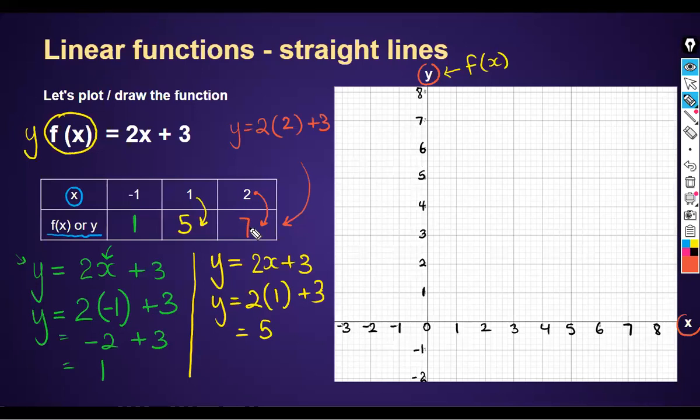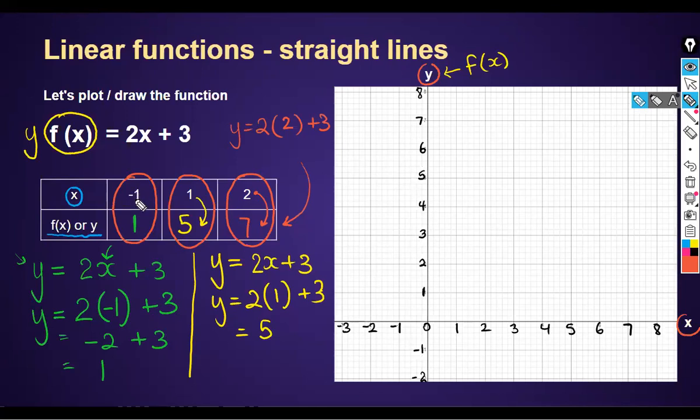So once you get your values now, all you have to do is plot it on the graph. So you have 3 points. All points consist of an x value and a y value. This is our first point, this is our second point, and this is our third point. So watch me plot these points on the graph. For those who know how to do it, you go ahead and do it.